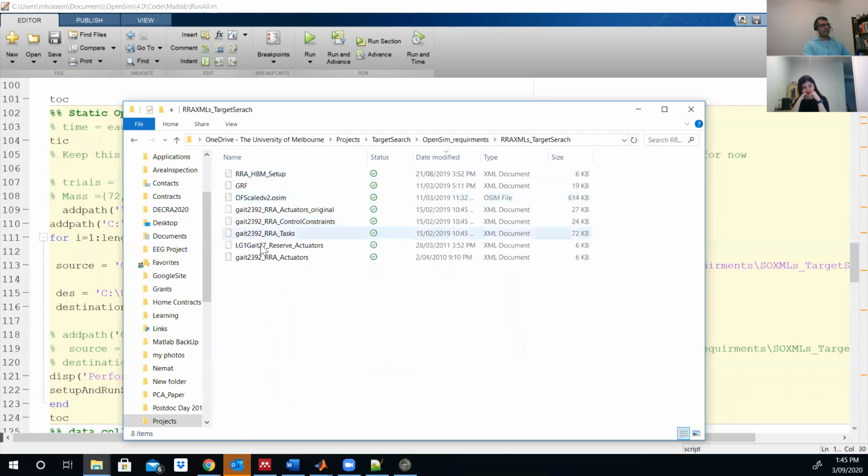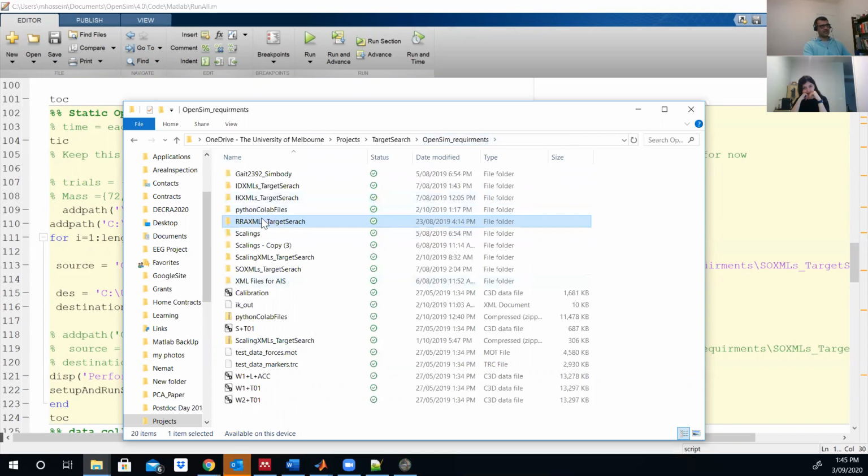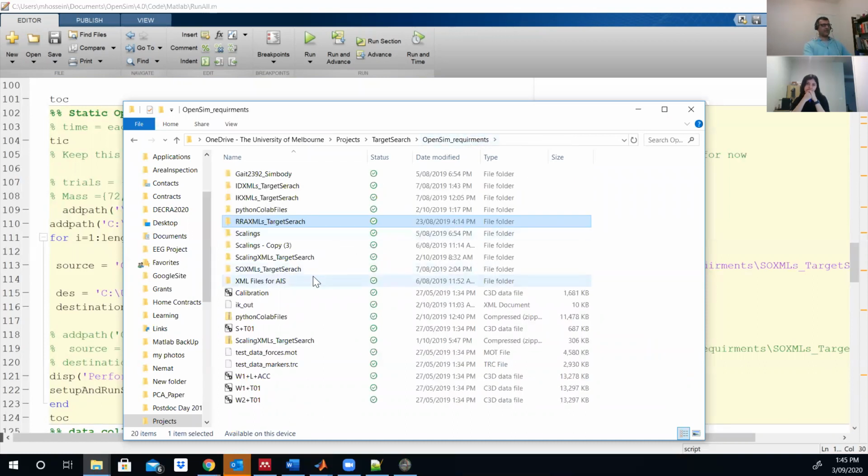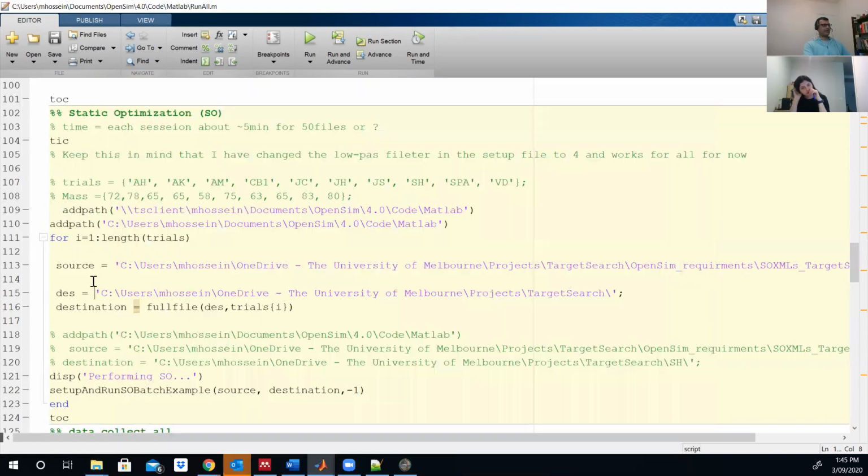So if you want to make changes, you can make changes to these files and then create your own set of XML files for CMC. You know what I mean? So basically copy all these things and then make changes accordingly, and then create something like this. Make sense? Yes, yes. I'm 100% sure we have done it. I think I had a master's student who really did all of them plus this one as well. So have a look.